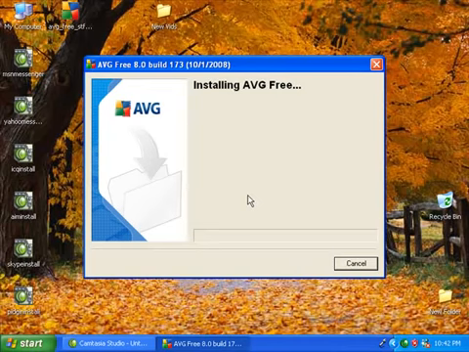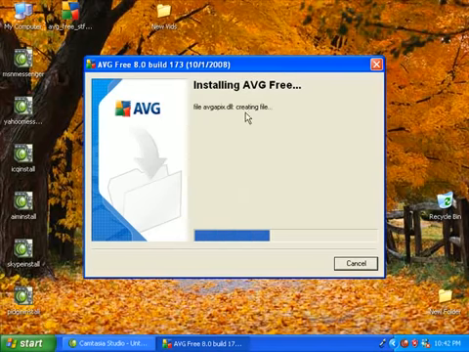And like I said, if you suspect that you may have a virus, you're going to want to install this from safe mode. Just because sometimes when you have a virus, it's going to mess up your installation, and the antivirus may not work as good as it can, or it might not delete the actual virus that you have. This is true with spyware too.